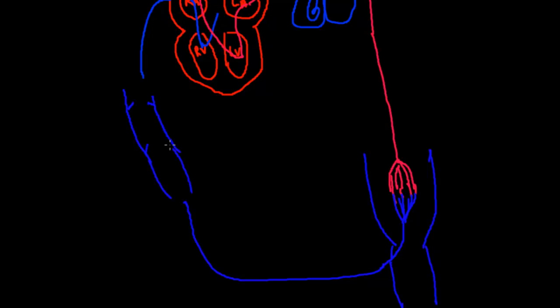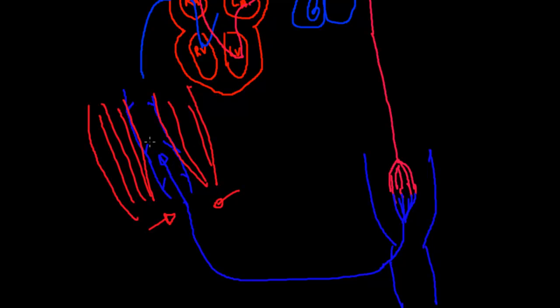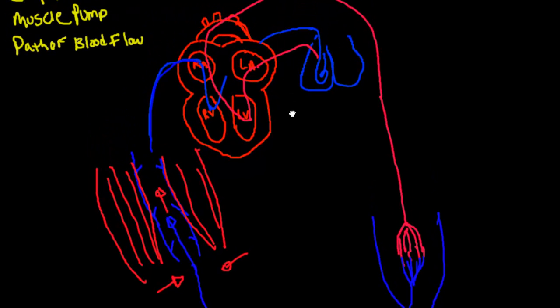There's a series of one-way valves in these veins, so the blood can travel through them, but it can't fall back down as it moves up. On the outside of these veins we have what's called a muscle pump, which are essentially muscles that, as you walk around, let's say the muscles in the lower extremities, contract. As they contract, they create some inward pressure, squeeze these veins and force that blood back up, and that blood cannot travel back down because of the one-way valves. So as you continue to walk around, that helps pump the blood back to the right atrium so the heart doesn't have to do all the work.